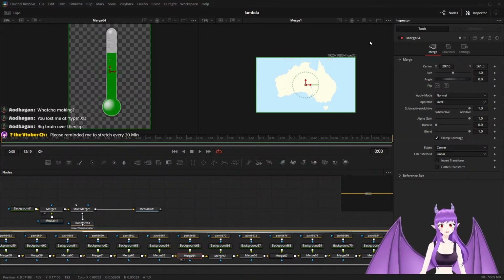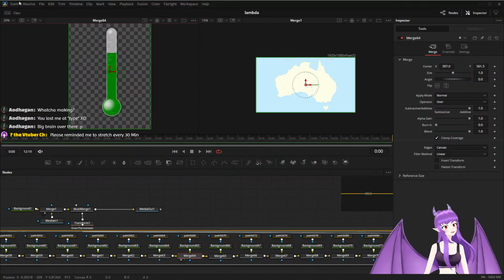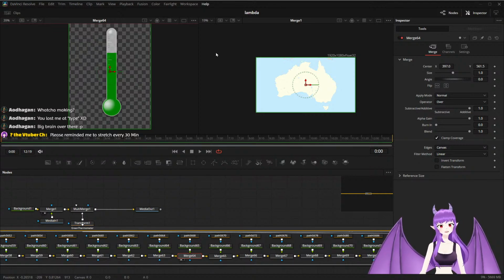How do I change the key bindings? Cancel that. Help documentation.